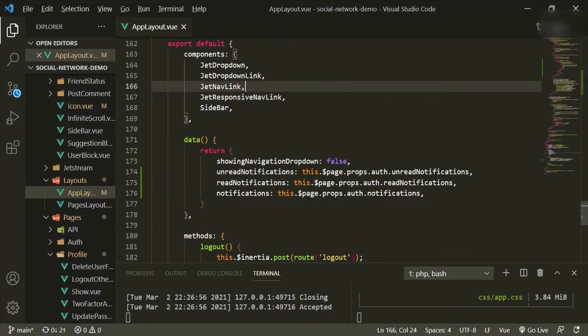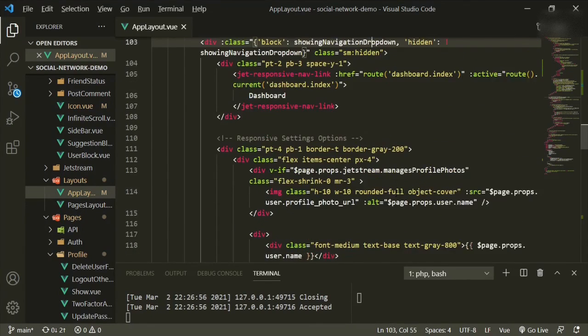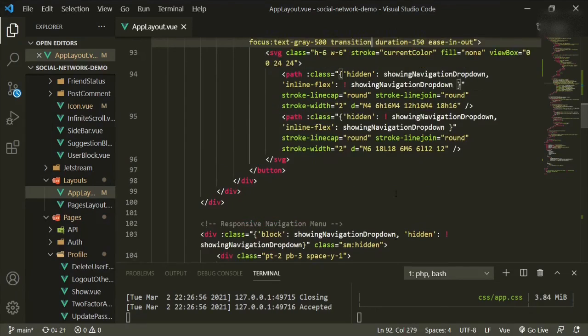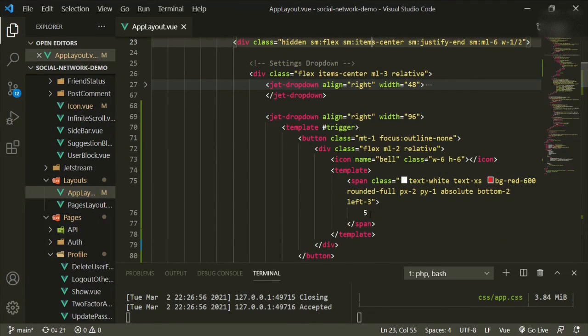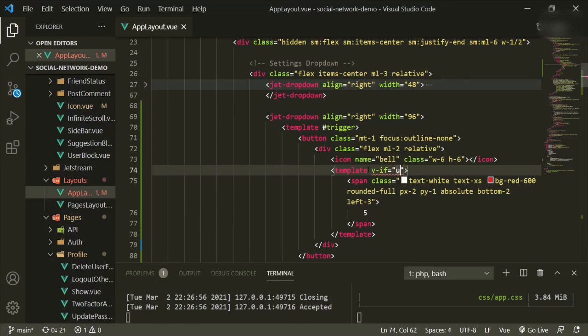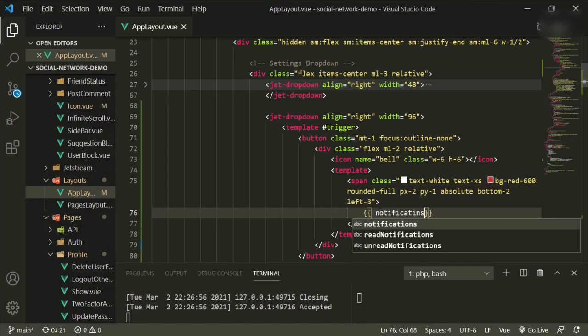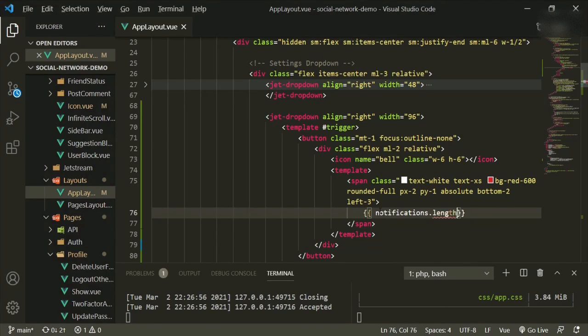Okay, so now up here where we have this 5, now we can add notifications dot length.